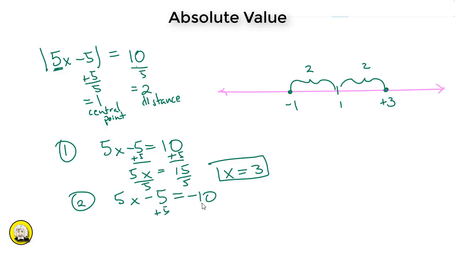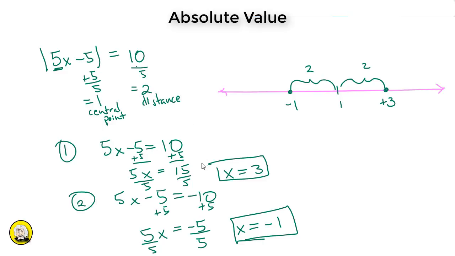Add 5 again on both sides, and we'll get 5x plus 0 equals minus 10 plus 5, or minus 5 at this point. Divide both sides again by 5, and our result will be x equals minus 5 over 5, or minus 1. So again, our graphical interpretation worked, and we might just want to go back and check again. It's always a good rule of thumb whenever you're solving equations, plug your results back into the equations. If they work, you know you did your calculation correct.